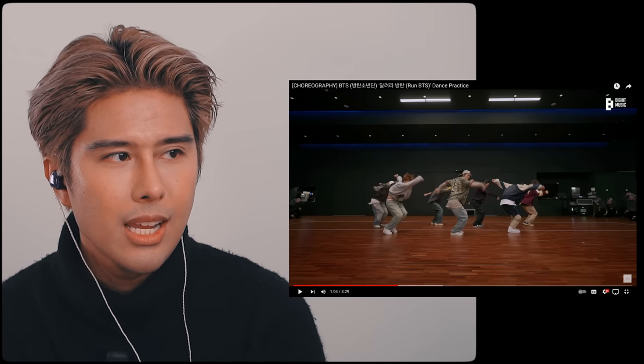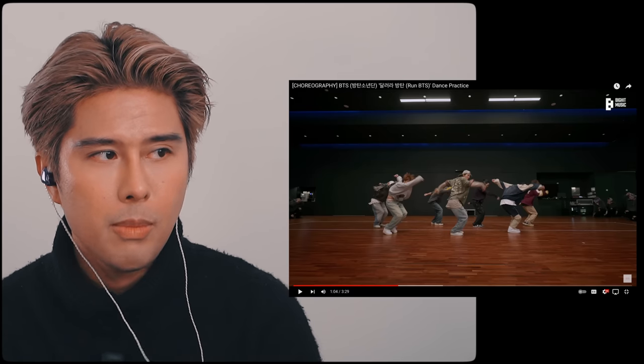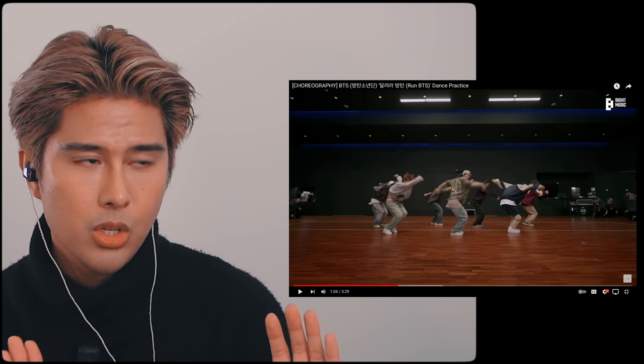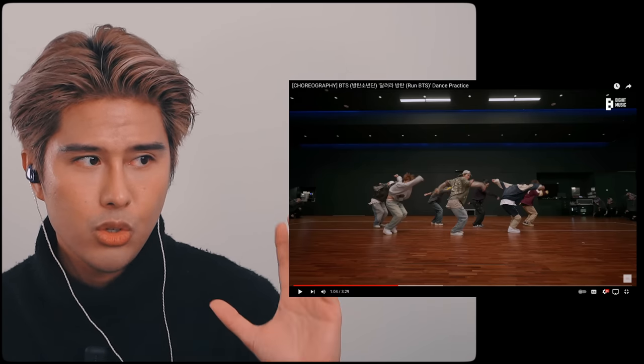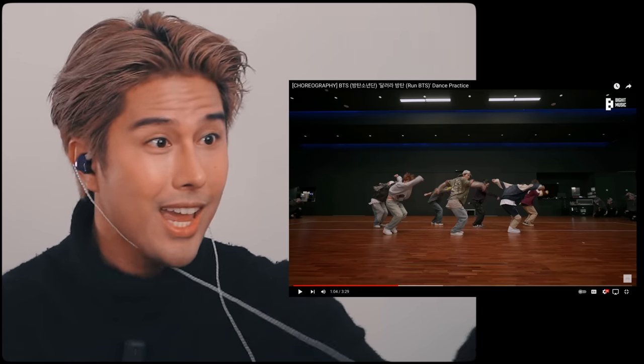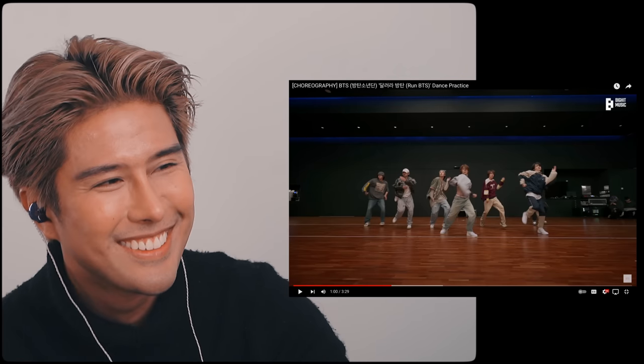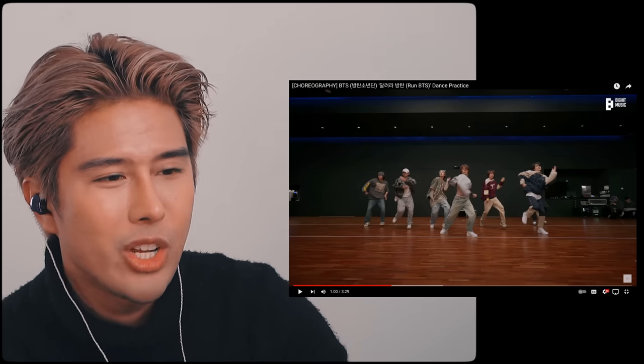And I can see it in the bounce, in Jimin's bounces. Of course, they're all doing it, but I was trying to pay attention to J-Hope because he was slaying, and then Jimin right there was just like, okay. And the throws, I missed. I feel like I haven't seen Jimin in so long.